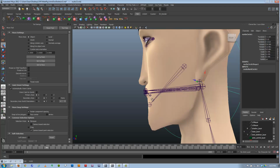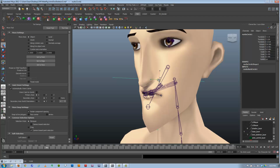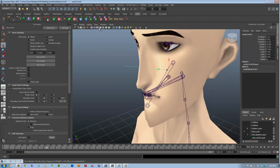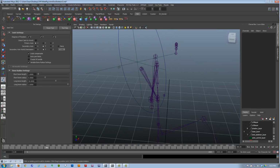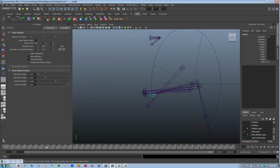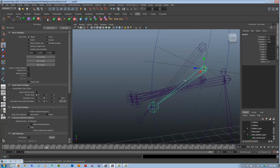And again, I'm going to try to get this curve to kind of bisect this joint when I've got it placed. Alright, so that looks good. I'm going to go ahead and hide my polygons again. Snap to this locator. Snap to that joint. And that's the joints I need for my mouth, and I'll just mirror over for the other side.